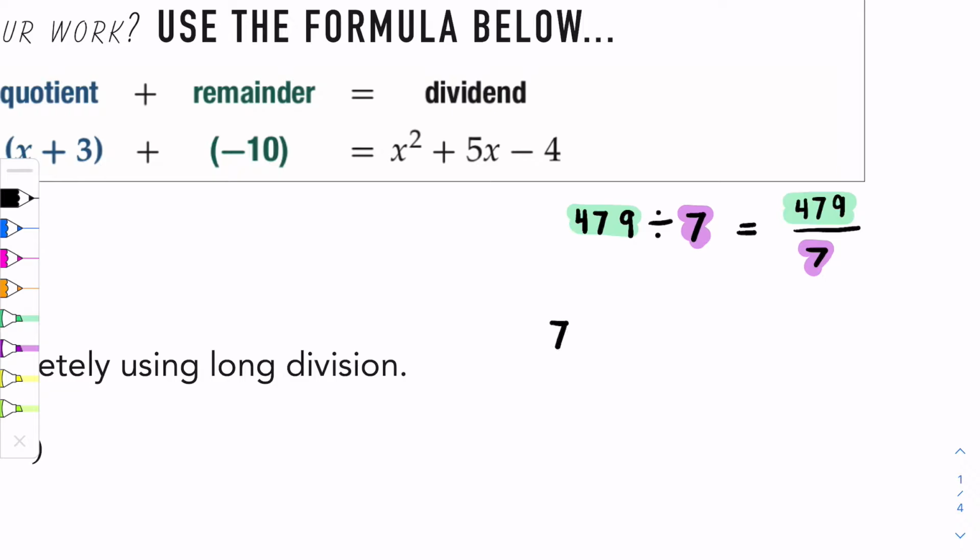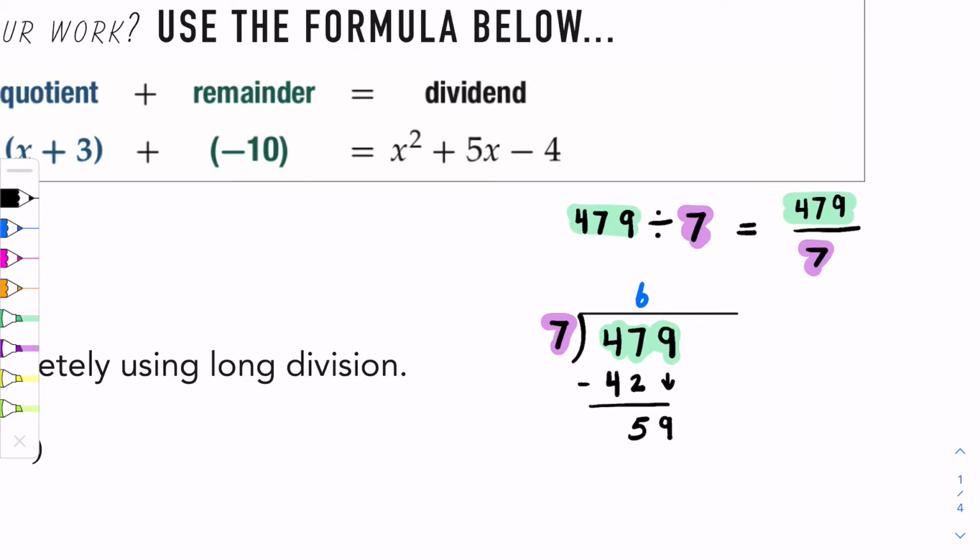In the long division format, your dividend goes underneath the sign, which I'm about to write. Dividend is 479, and your divisor goes outside of the sign. Here's your divisor, here's your dividend. And when you perform long division, you check. Let's take a look at the first term. Does 7 go into 4? No, it does not. Does 7 go into 47? Yes, it does. It goes into 47 6 times. 7 times 6 is 42. Subtract that number. 47 minus 42 leaves you with 5. Bring down the next number.